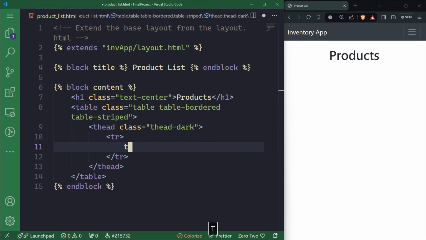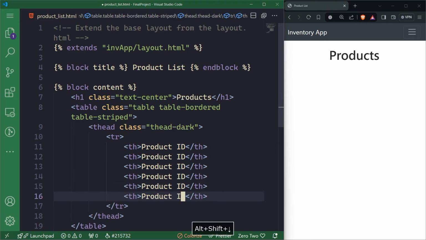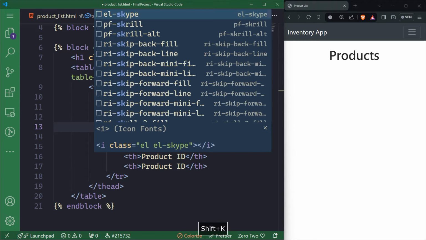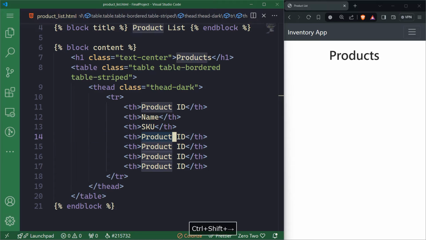So tr, so thead, and we'll say here product ID. And I will need 6 more. So 1, 2, 3, 4, 5, 6. And here that's going to be the name. Here we will have our SKU. Here we're going to have the price. Also, I want quantity.